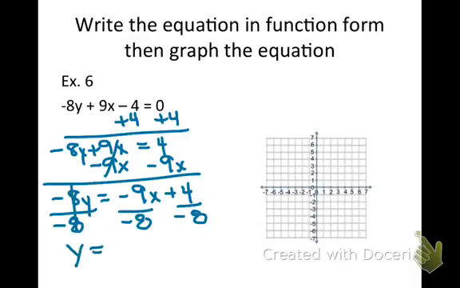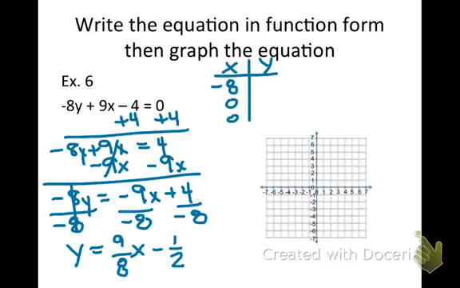So, again, with the fractions, a negative divided by a negative is a positive. So this is, I'm going to leave it as a fraction. And then a positive 4 divided by a negative 8 is a negative 1 half. I just go ahead and simplify that. If I choose, and again, I talk about using the denominator, I could use some values here, like negative 8, 0, and 8. By doing the math, negative 8 times 9 divided by 8, and then adding, or subtracting, sorry, 1 half, I would get a negative 9 and a half. If it is 0, I get the negative half. And if it's positive, I get a positive 8 and a half.